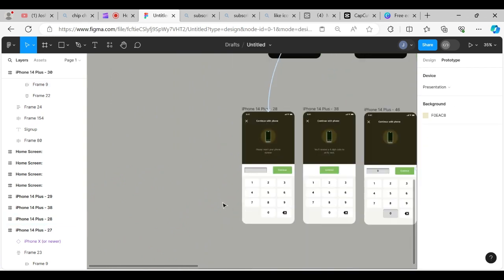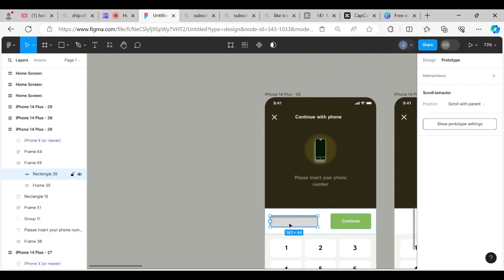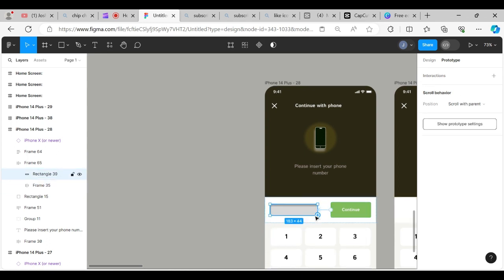Therefore, it will require you to insert your phone number. Now, if you try to click on continue, it will request you to insert phone number on click.